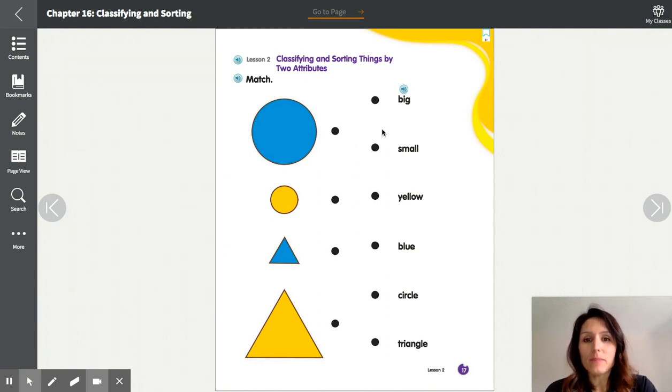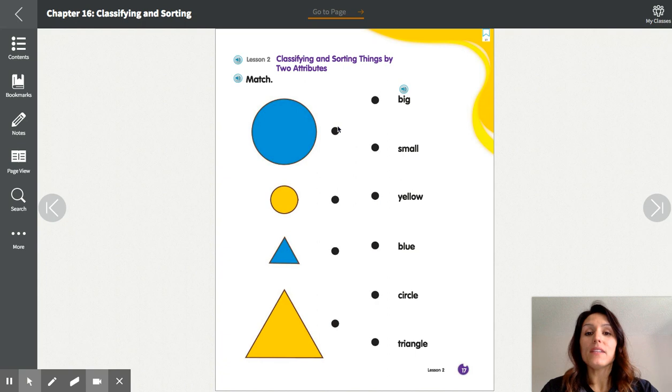So for this page, this one is going to be a matching one, and it's going to have a lot of lines going in several directions. Parents, if you are working with your child, I might suggest that if you're sitting with them, taking your fingers sometimes can be helpful if they're struggling. Not everybody will need this, but I know it does help if you put your finger on the dot where they're starting and then a finger on the dot where they're going. But again, please do not feel like you have to, but I know that can be helpful.